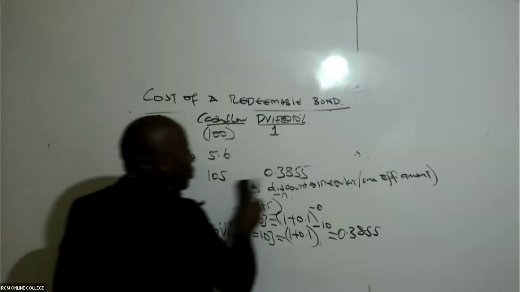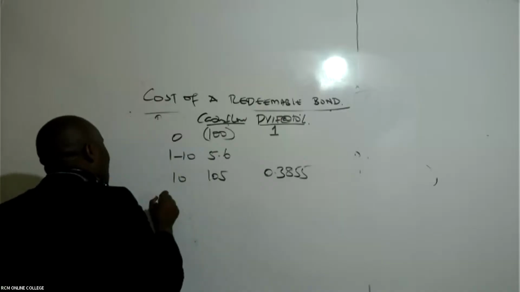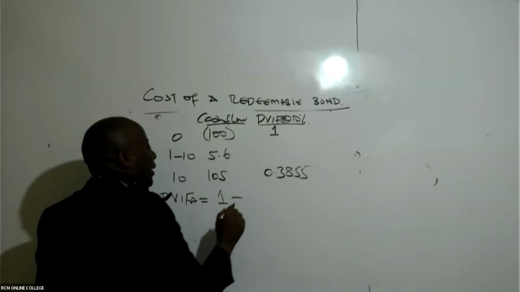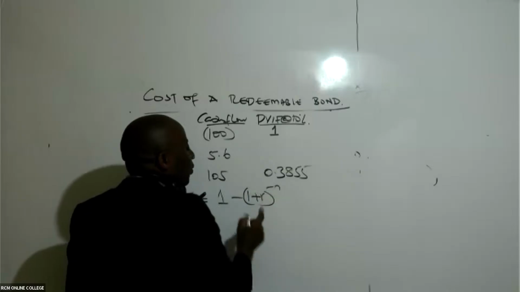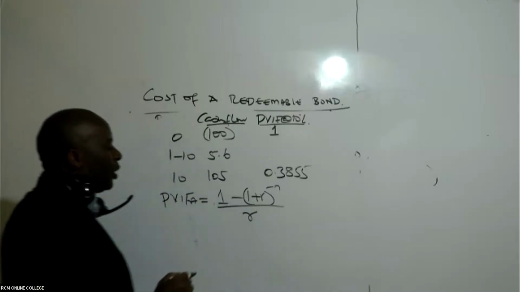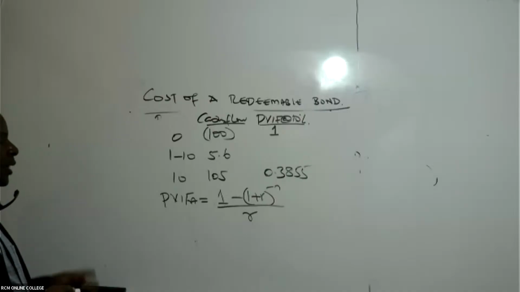What if now they tell me to calculate what we call PV for the series? Like now these are series 1 to 10. So PV here will be 1 minus the simpler formula, the PV formula, and then we divide everything by R. PV is present value, interest factor of an annuity. It will be 1 minus that divided by R.